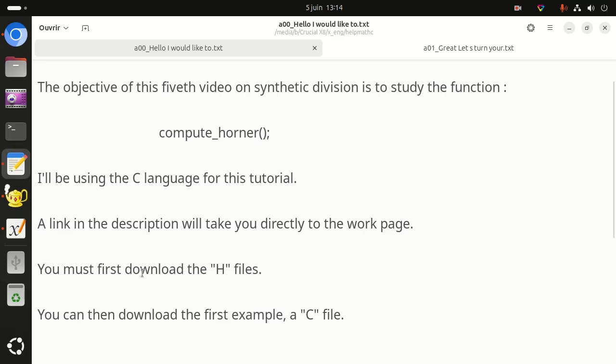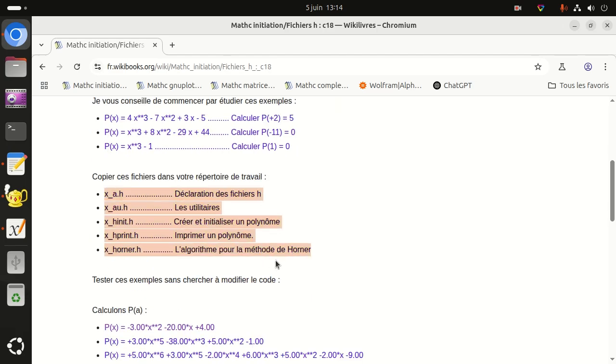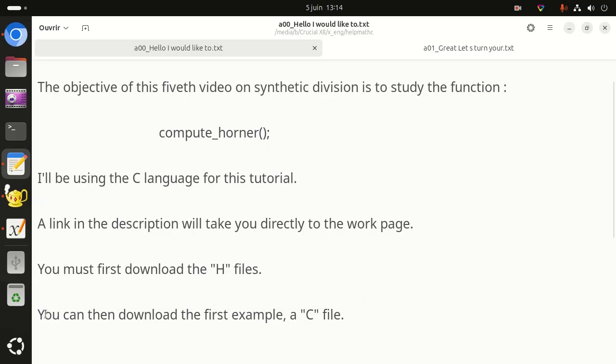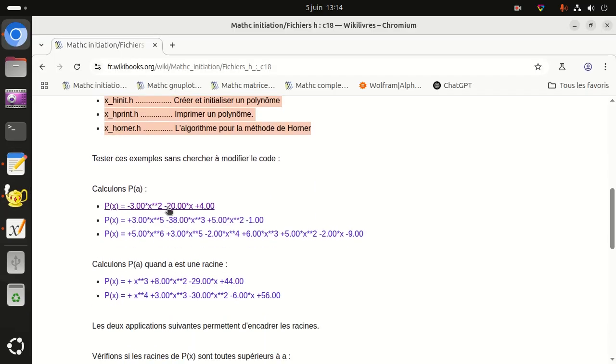You must first download the hash file. You can find here the hash file. You can then download the first example, a C file. I try to work with this file.